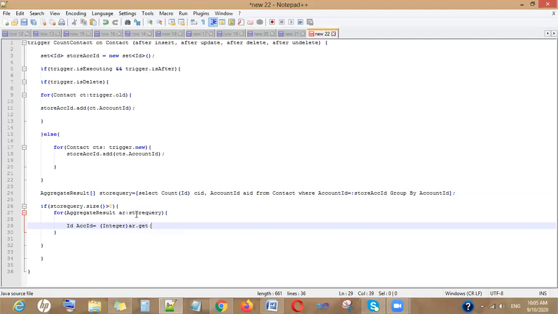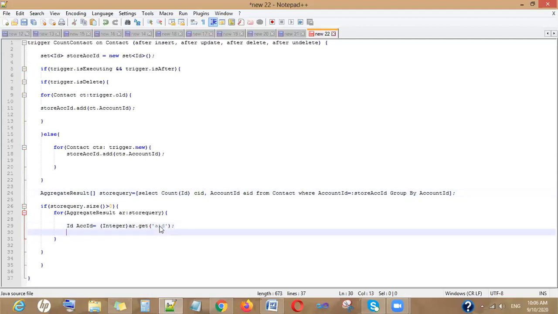So the same get function we use here. Now we have to take the count.